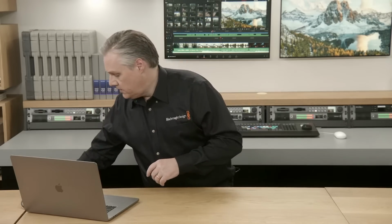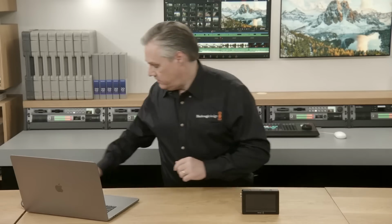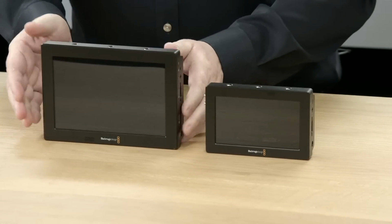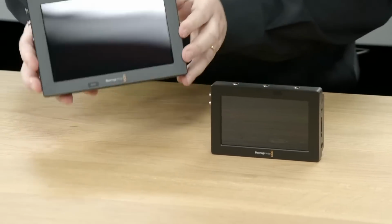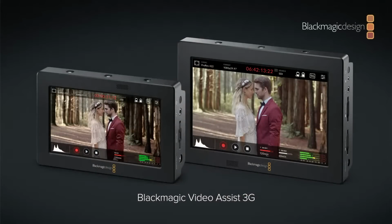So that's pretty exciting. What I'll do is bring out the two models and show you. So here's the 5-inch model. There, I've got the 7-inch model. You can see they're very similar designs. I'll show you the back. They're very similar to the 12G models. What I'll do is plug one in and show you.